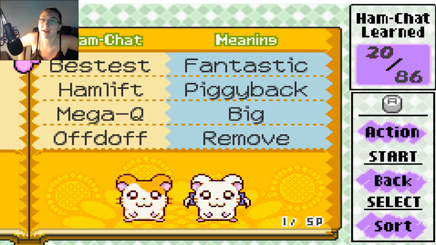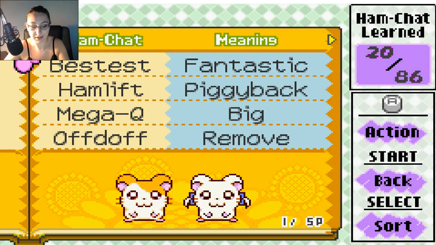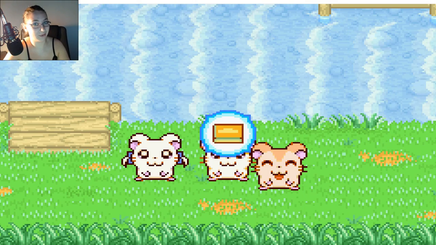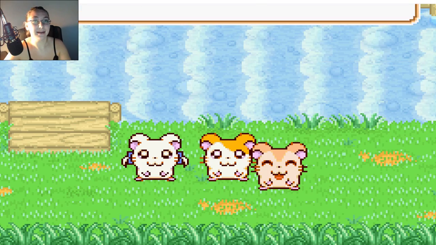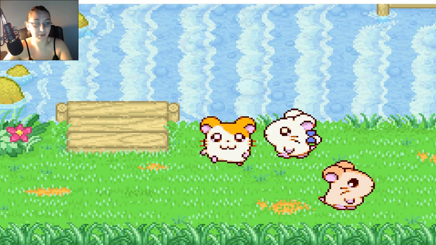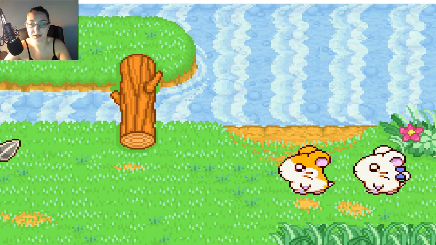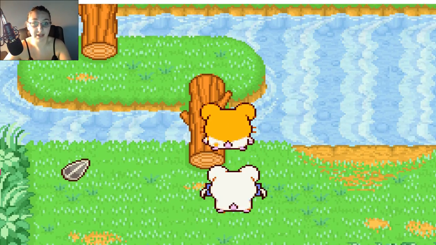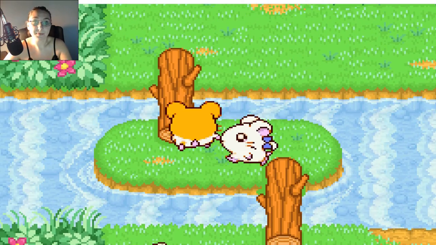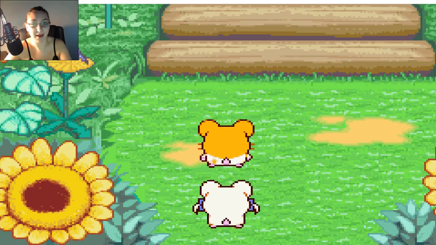Bestest. I remember saying words like that when I was a kid. So we have to learn a total of 86 ham chat words. And so far we're at 20, so we got about 40 more to go, guys. So now we're getting most of the words, I think, in this area, except for Oxnard and Pepper. We still need to fix their relationship. So now we have to walk all the way back around again.